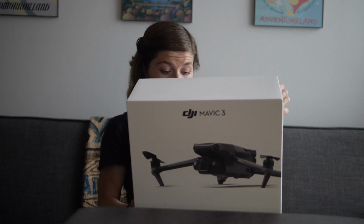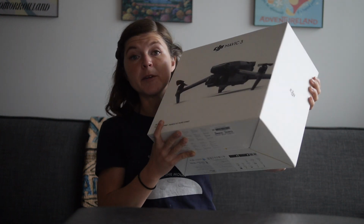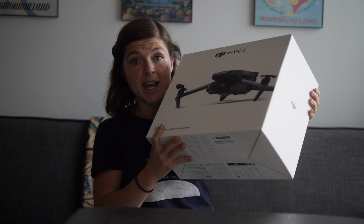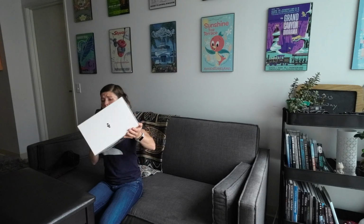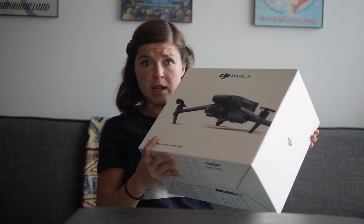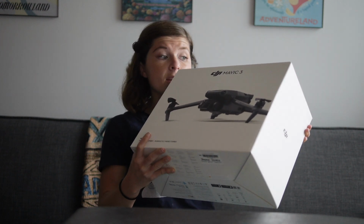It's like actually super heavy. Some of you guys know if you watched my DJI Action 2 video that I'm a weightlifter, and I think this is heavy. So we got a lot in here, a lot to unbox, so let's get going.